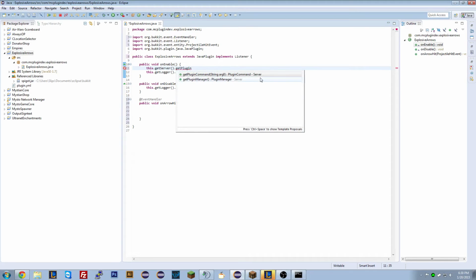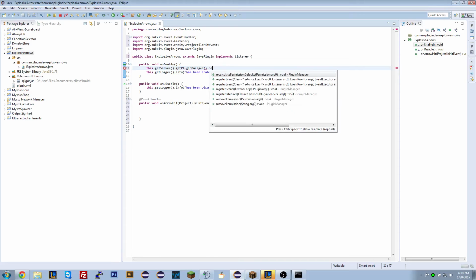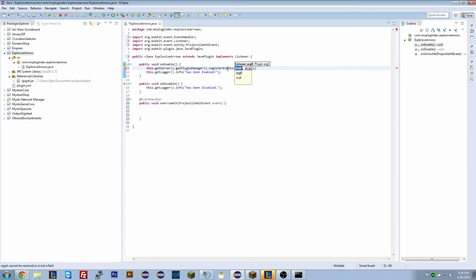I'm sorry if this is a little bit confusing. And we're going to registerEvents. Now it's going to ask you for two arguments, the listener and your main plugin. So our listener is this class, so we can just put this. And our main plugin is also this class, so we can just put this as well.